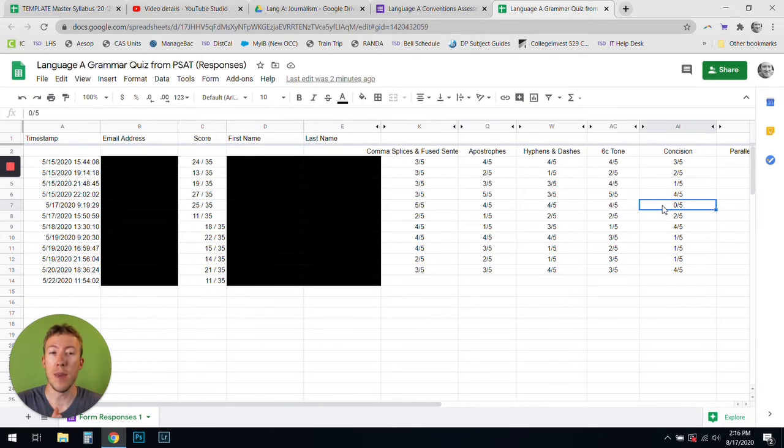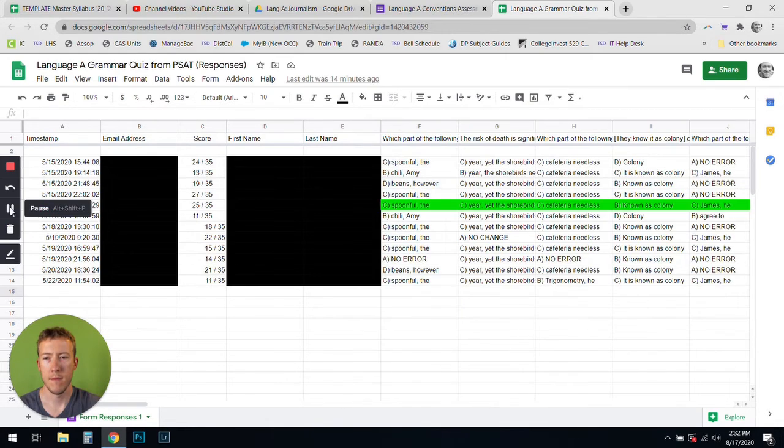So that's great feedback to be able to target that skill for that student and differentiate effectively. So the way that I do that is I actually have all the responses hidden. So I'm going to unhide those. I can just click on these arrows. Okay, so I've expanded all of the stuff that I had hidden before, and this shows the extent of all of the responses that Google automatically generated for me.